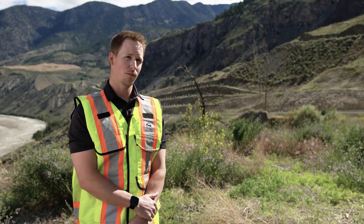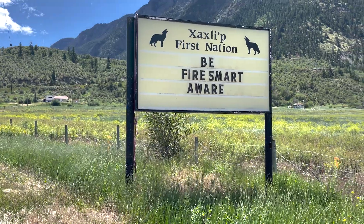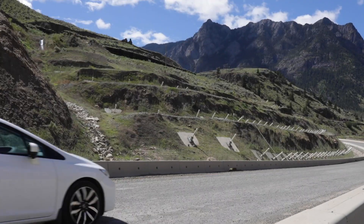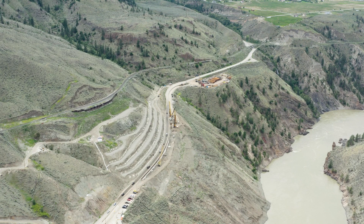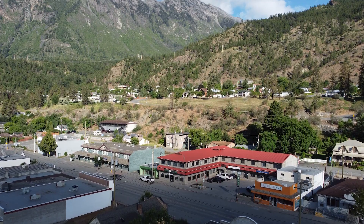This area is of incredible importance to the local community, specifically Hoklip. The active slide here at 10-Mile bisects the reserve on both sides through Highway 99, and when active it limits community members from being able to access important services. It created a lot of uncertainty not only for our community but for the rest of the Stl'atl'imx Nation as well as the town of Lillooet.